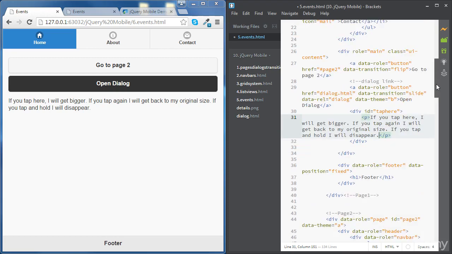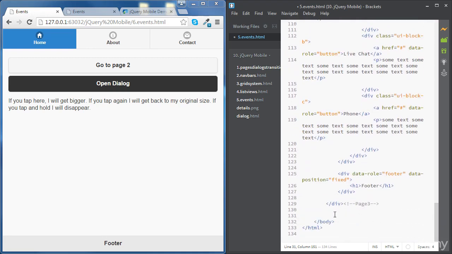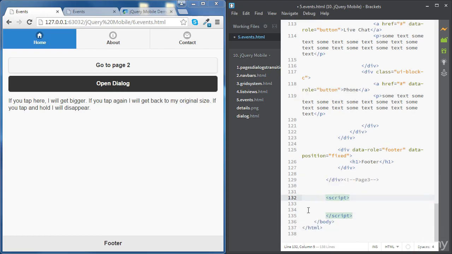Okay, now let's go to the end of the body elements and write some jQuery code there. So I'm going to create a script element. And we're going to write our code inside the document ready function.